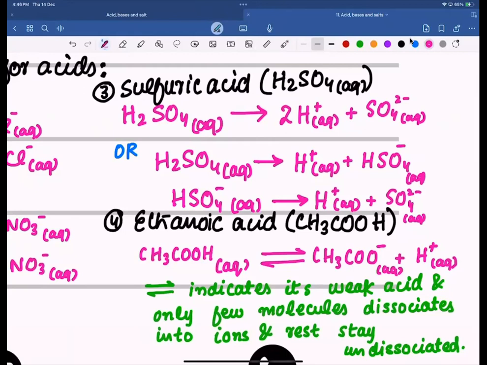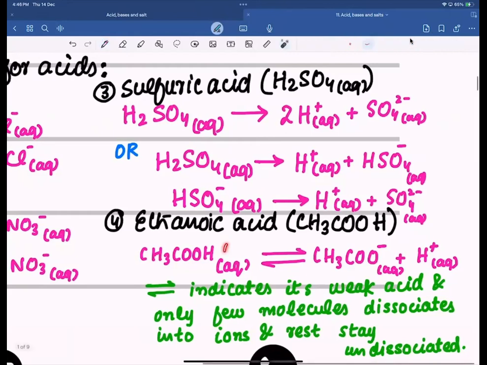There is a reversible sign, and what this reversible sign indicates, as we discussed earlier, is that the ionization is partial. Some of the molecules are going to ionize, some didn't, and most of them didn't. So that's why we consider it a weak acid. Is this clear? So partially ionized means that this CH3C part will not release? No. Partially ionized means, for example, in water I have added 20 molecules of this. So initially there are 20. Then how many of these are formed?